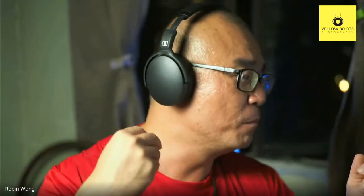But I don't believe in a fixed setting because it's very dangerous. Let's say under the bright sun the -2 works. But what if I'm in a restaurant with very poor lighting? Then the -2 will make things worse. Do you understand? So it's not one universal setting that can apply to every single scene. Okay, thank you.